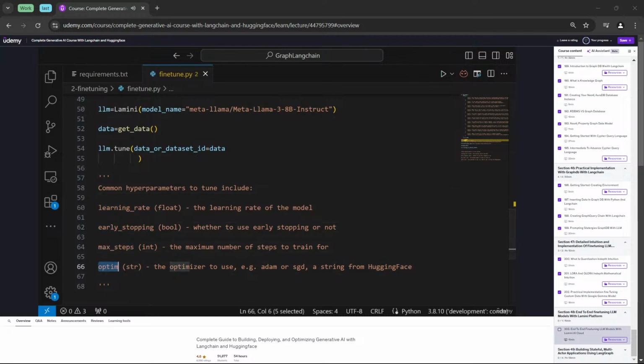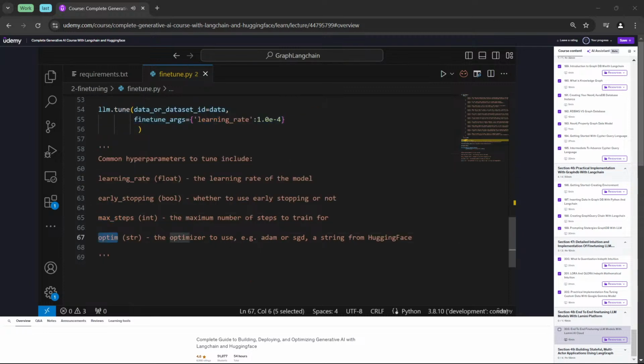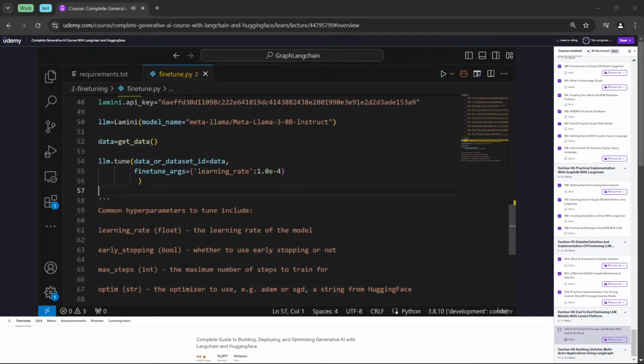So learning rate, obviously you can set up some values. Let me just show you one example of how you can go ahead and set it up. So here I'm going to create my second parameter, which is called fine_tuning_args. This is what the documentation says. You need to provide your additional hyperparameters in the form of key value pairs inside this. So here I'm going to write learning_rate, while we are fine-tuning, it should be equal to, let's say, 1.4e-4. So this will be my learning rate, and I will use it to fine-tune. You can still add max steps and optimizer, but I just want to keep them as default values itself.